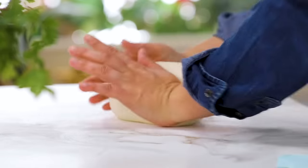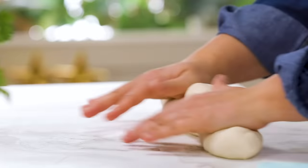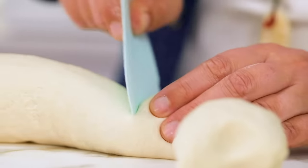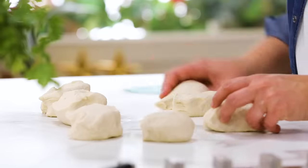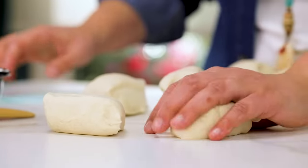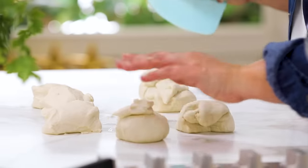Now it's time to cut it into small bezes - small balls - so it will be easier to pick one up and open my pide. From this I'm going to make seven pides. Some people make them thicker but I love thin pides so I can eat several. I'll try to cut them in equal pieces, but there will be small chunks and big chunks. I take a piece from a bigger one and add it to a smaller one - it doesn't have to be precise.